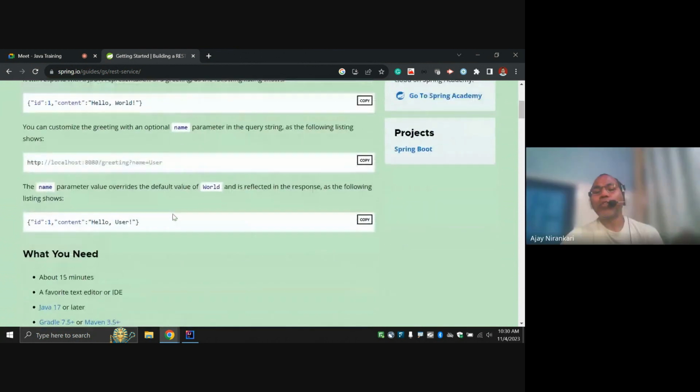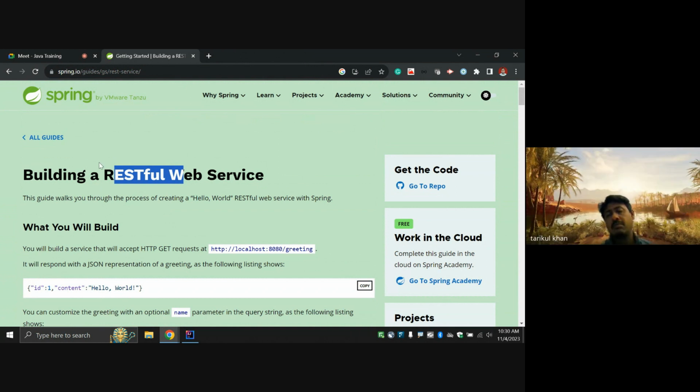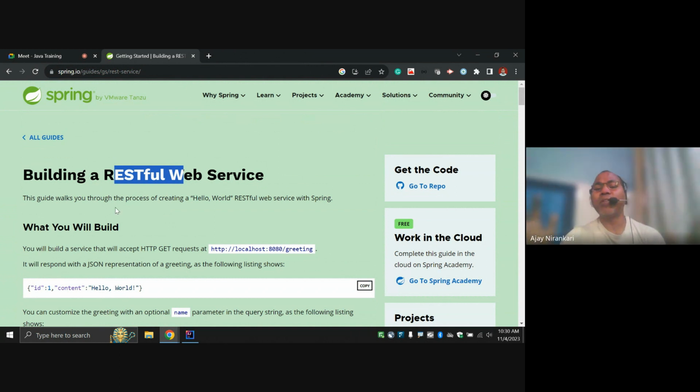So one thing you also have to remember, whatever technology you are going to use, let's check the community. Let's check the number of help resources available, the amount of guidance, the number of internet tutorials, right? Spring has a lot of content available on the internet. If you are stuck somewhere or getting some error, you can Google it.